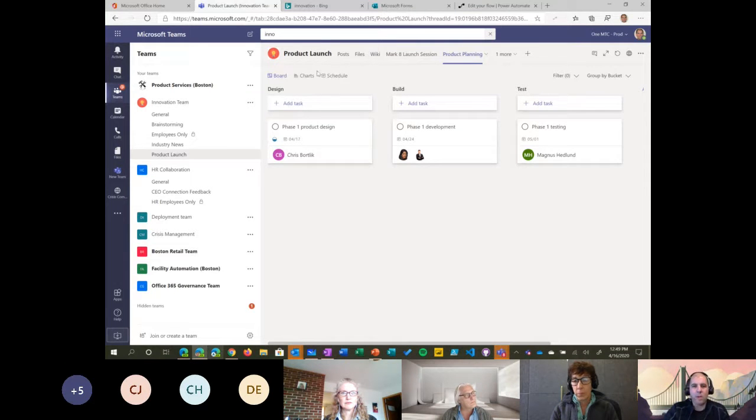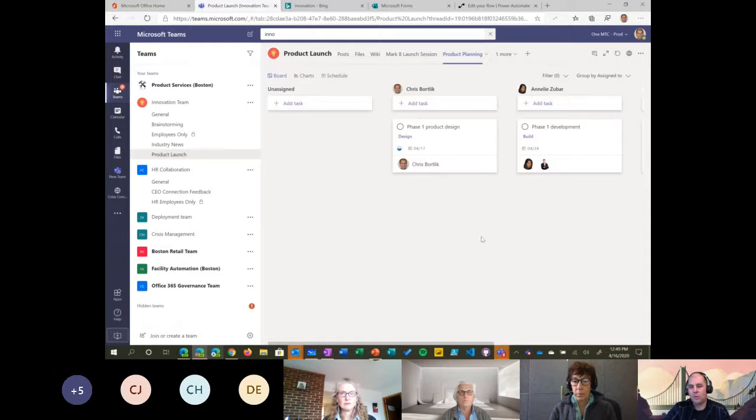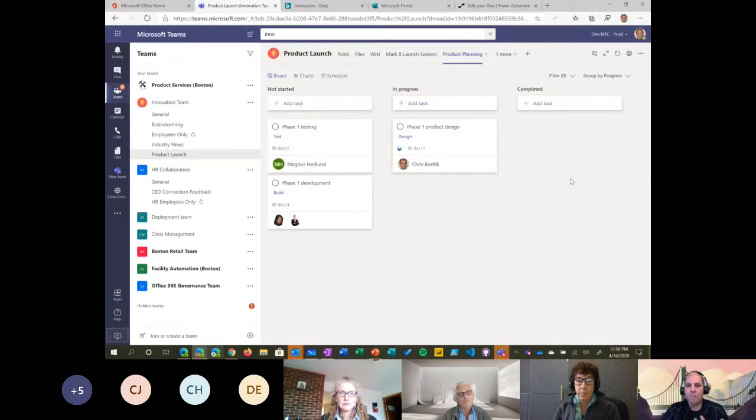But a great thing with this is we can organize these tasks into different, we call them buckets. So maybe there's a design phase, a build phase, and a test phase. And then maybe I want to pivot it to look at the resource allocation. So as part of the stand-up, we might go down the tasks that are assigned to each person and ask any progress they might have had in the past day, any blockers or issues they might have. And then I certainly can go ahead and just look at tasks based on what's upcoming by due date or by progress as well. So it gives me some great visibility into everything that's going on within the project.